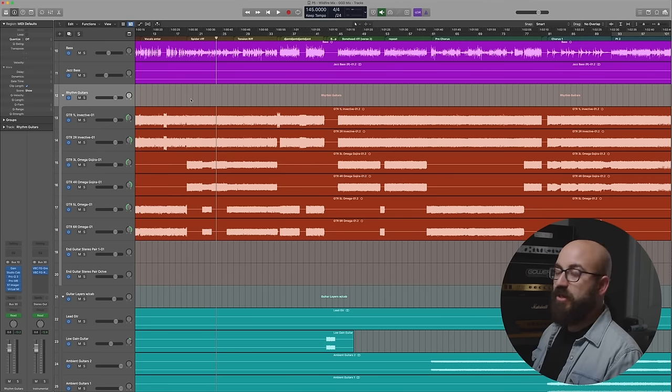Let's get into what I actually did to these guitars. So they're all just at unity, left with the levels that he sent me. I'm using a gain plugin just to trim back, because these are all pretty hot tracks before any processing. Then I'm using GGD Zilla software. Now, this is a setting that Misha used when he was tracking, and it seems to be a sound that he really likes. So again, instead of me coming in and changing everything up, I thought it's cool to work with his sound.